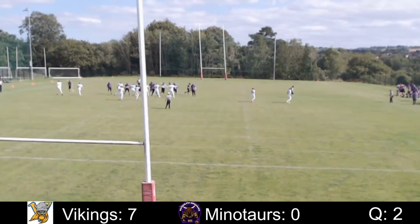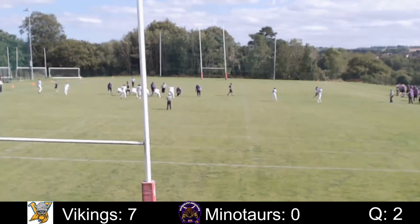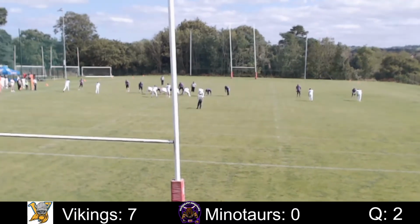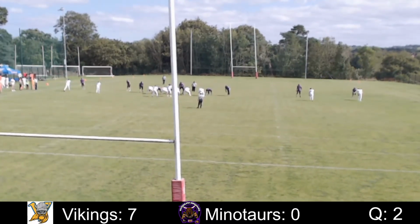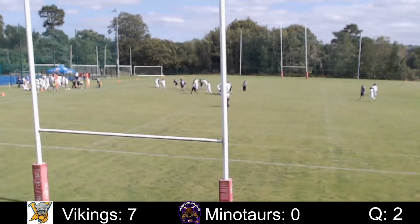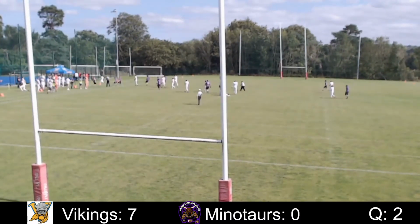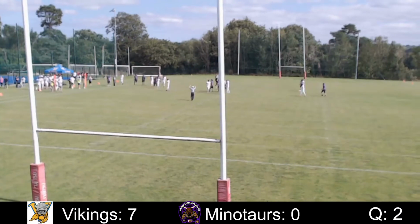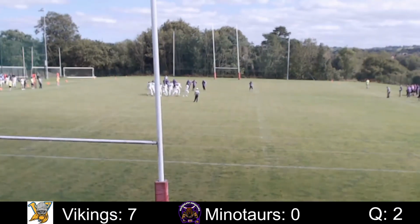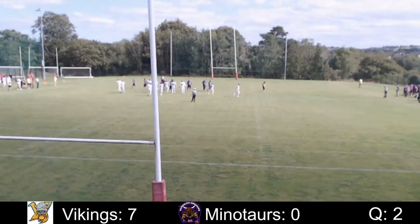Spread formation again here for the Vikings. 4-4-27. Spread formation here for the Vikings again. Running back on Kieran Gilhool's left. Handoff, keeper with the QB. Gets the first down, takes it out on the sidelines. Good running, gets the first down and more. Great job from Kieran Gilhool there. Very smart running.